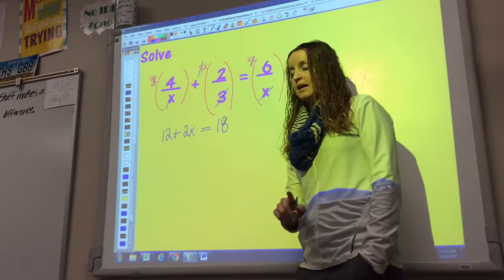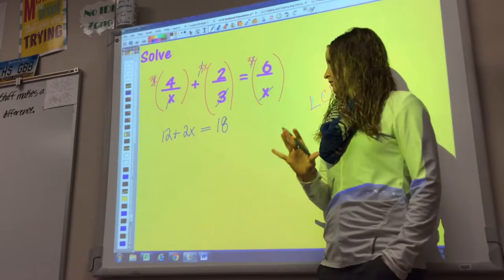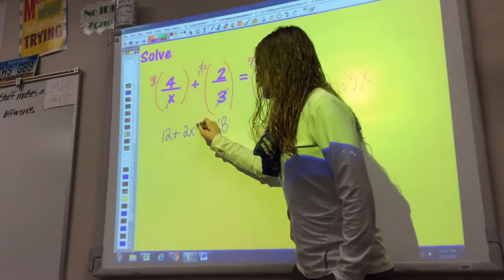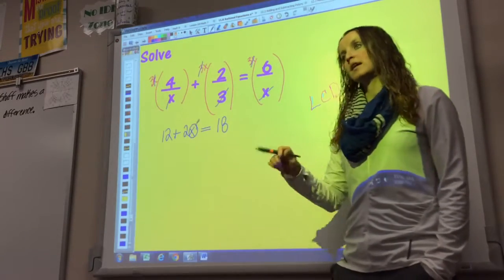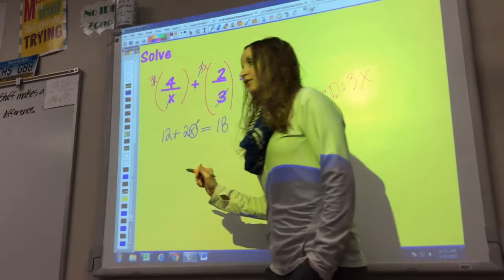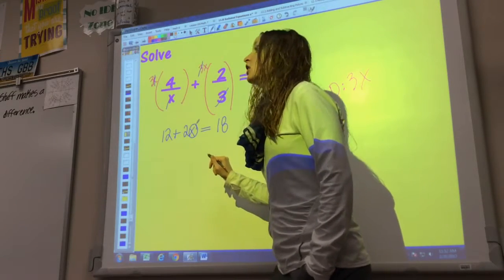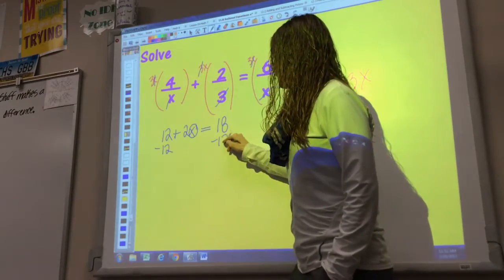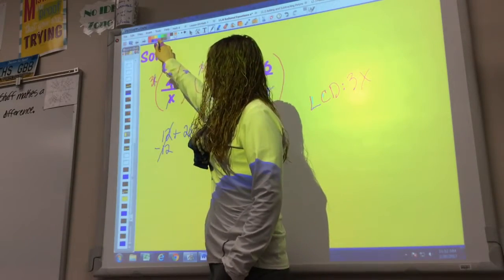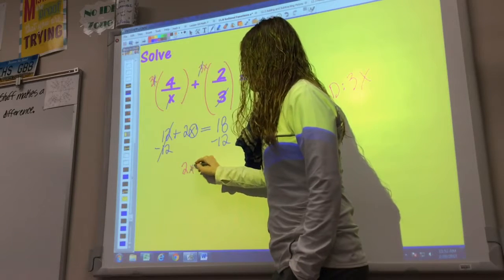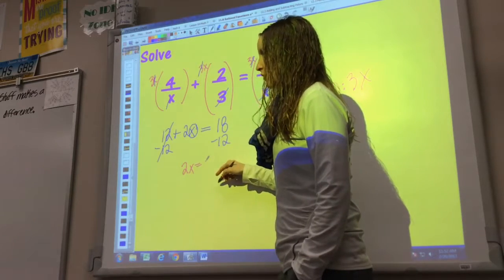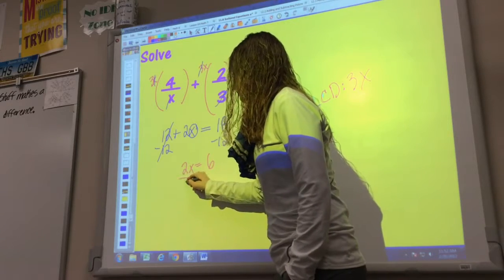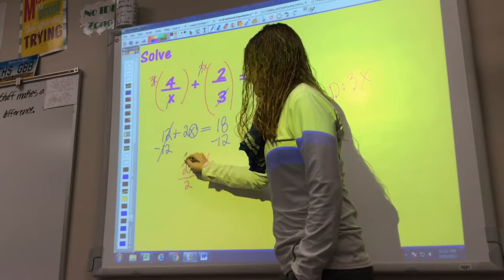And then you subtract. Okay, time out. You're done. Do we have anything squared? No. When we don't have anything squared, get the numbers to one side. So what number are we going to move to the other side? Olivia? 12. Then we have to subtract it. Now, when we do that, we are left with 2x. What does 18 minus 12 equal? What's our next step? Divide by 2. Can you still subtract 18 to the other side?